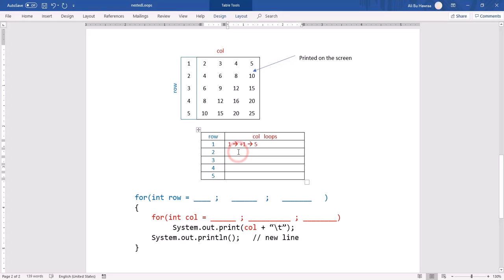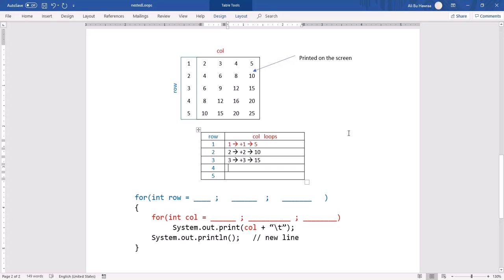Now for row number 2, see, it will start from 2. And will also be incremented by 1, and the last number is equal to 10. But is it really incremented by 1? No, it is incremented by 2. Now for the third one, it is starting from 3, and it is incremented by 3, and also going up to 15.